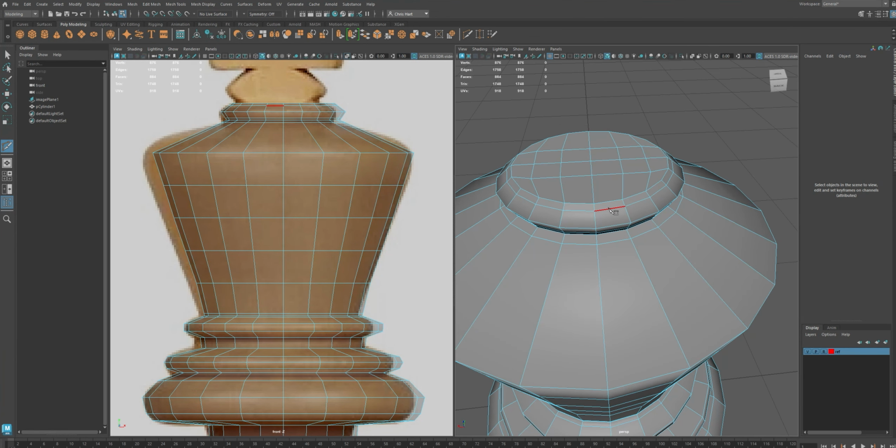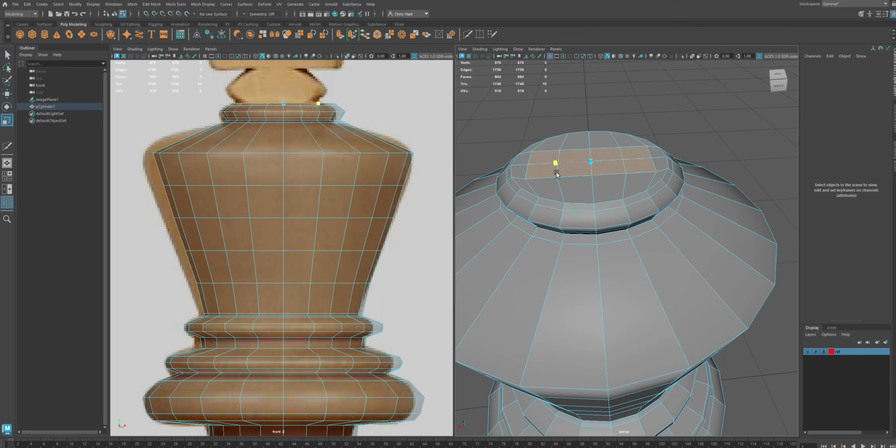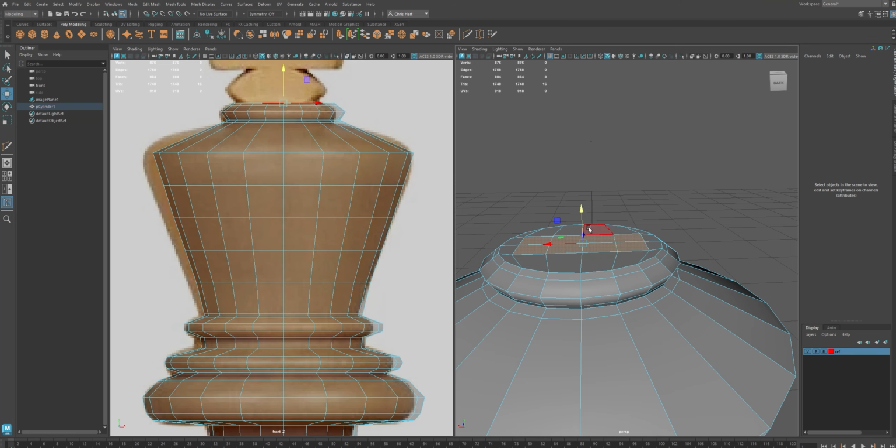Righty. Okay, so face mode. I'm going to tab, select these ones. Oh, not that one. So that's pretty good. I want to scale this out a little bit. So I'm going to press R to scale it. This time I want to just scale it in the red direction so it gets wider. Because I just want that a little bit wider so it sort of lines up with where this comes out. I'll extrude this upwards.